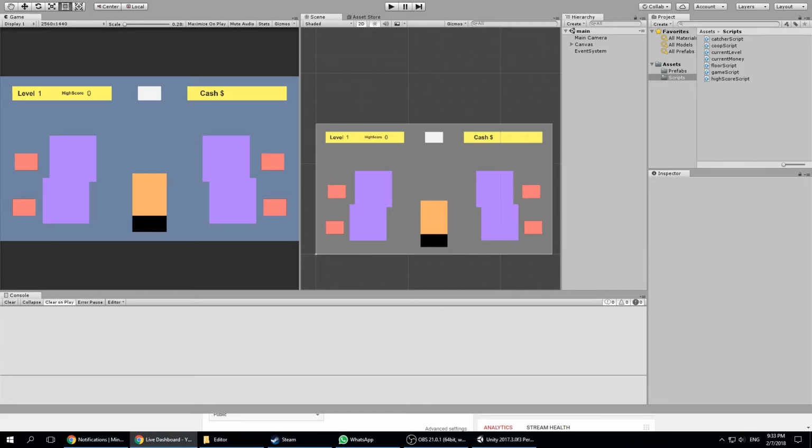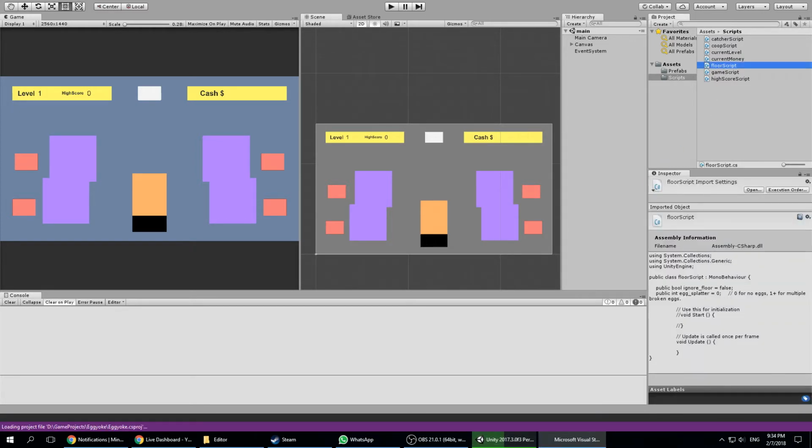Is this working properly? Because I did switch my stuff around. Or is it just capturing? Yes, it is. No, it's not. It's actually not capturing. It's only capturing Unity. Okay, I get it. So it's like Unity first, and then I guess we'll just stick to that. So let me just go ahead and open the scripts for you guys to also see.